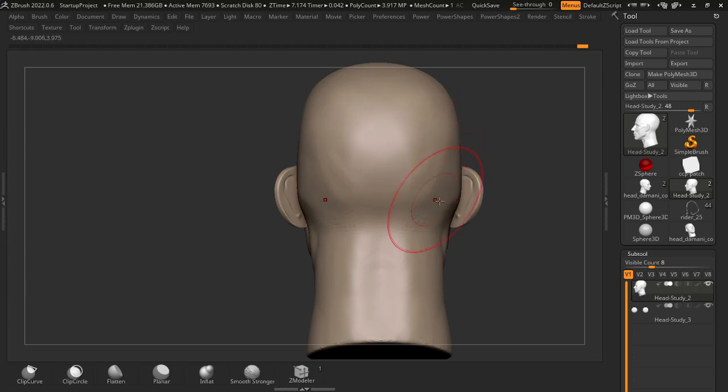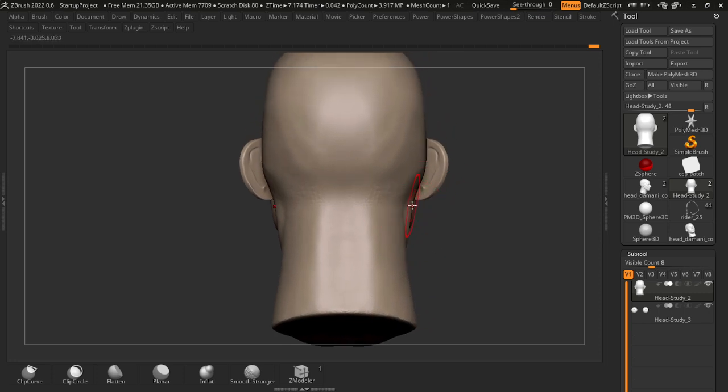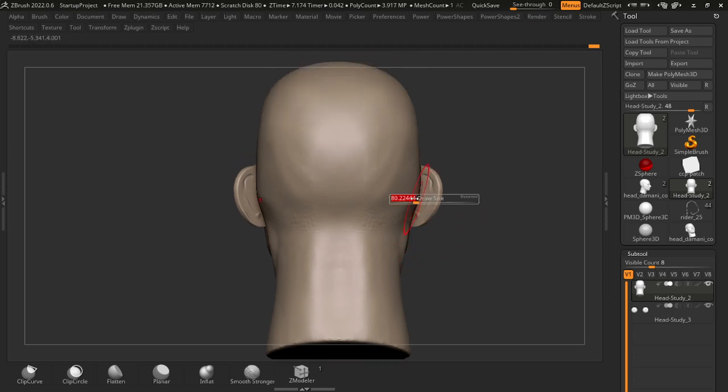From the back view, you usually are going to see the sternocleidomastoid. I don't know if I am pronouncing it correctly in English, but you would see the sternocleidomastoid from the back view, even if it's just a little, but you usually see it, and you have these shapes, kind of like this.